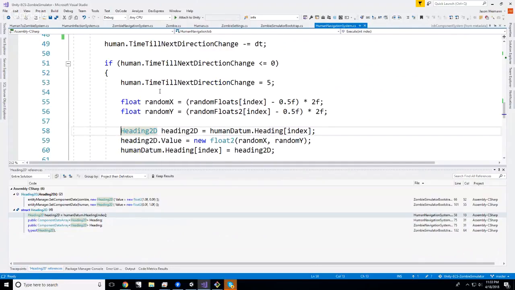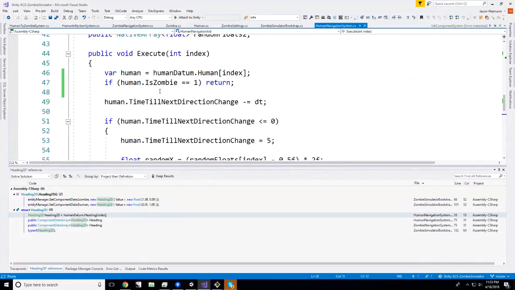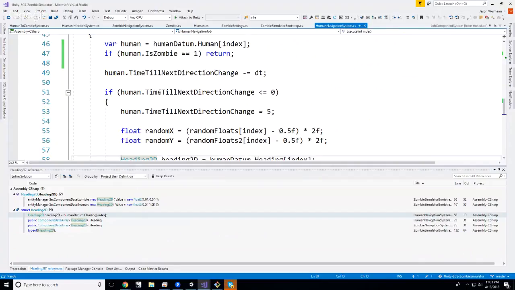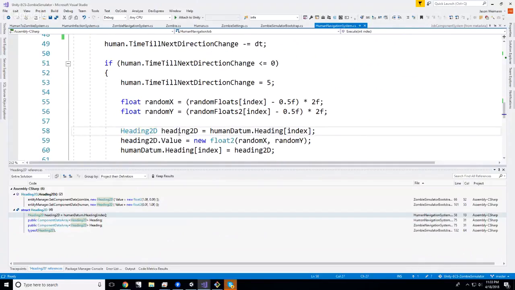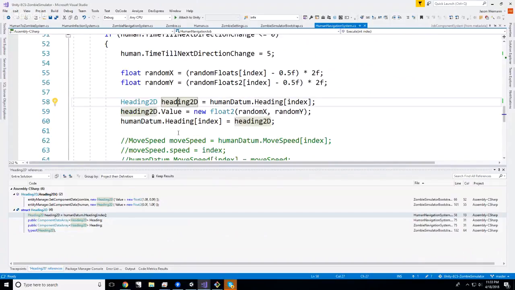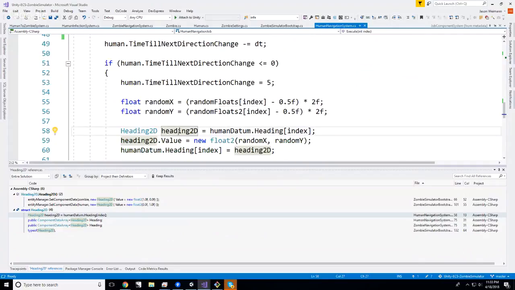Yeah. Infected, it's an int, but we're just treating it like a bool. And we only made an int so we could see it in the inspector, or we're trying to debug it. I don't know what's going on here. It's not the human navigation system.